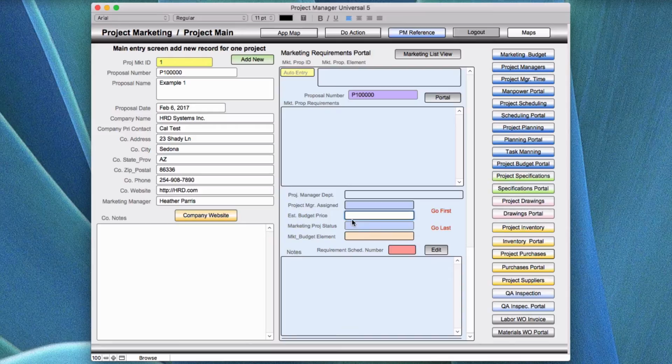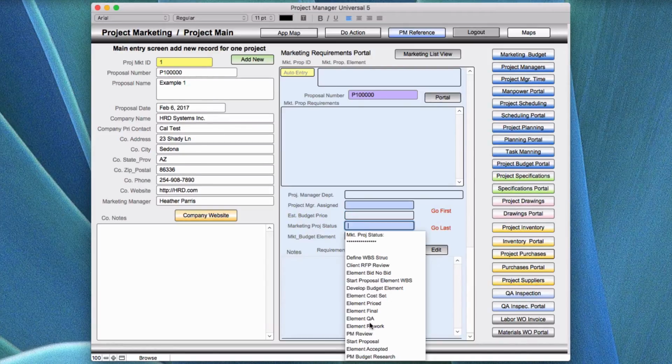The next thing we're going to do is that the estimated budget price may be put in here as soon as you have enough information to generate an estimate budget. We're going to go beyond that, of course, where we're going to go to the operations group or the production group that is doing the work and estimating all the cost. And then the person up here with price is the marketing group, where they're going to add G&A and profit and overhead, and then they'll put in that particular number. There will also be the operations or your other production group that's going to provide the information that you need in order to generate the cost estimate. Unloaded, as they say sometimes, and then this would be the loaded number estimate. The marketing project's status.